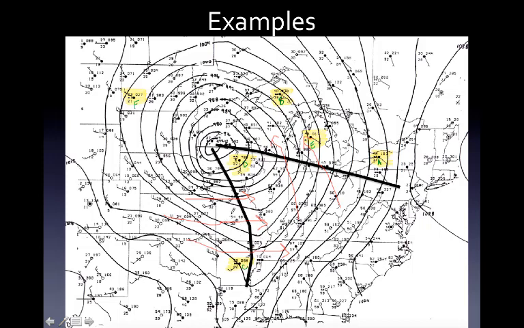So if we look over here, we've got a 54, a 45, we've got a 38. If we look on the total opposite side here, we see a 59. I think that's a 55, a 68, a 71. So in general, when we compare across the front on either side, we have colder air on the west side, warmer air on the east side. So what this is telling us is if this air mass is moving to the east, we have cold air invading warm air, which would make this a cold front.